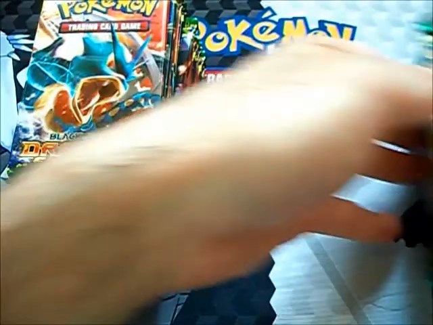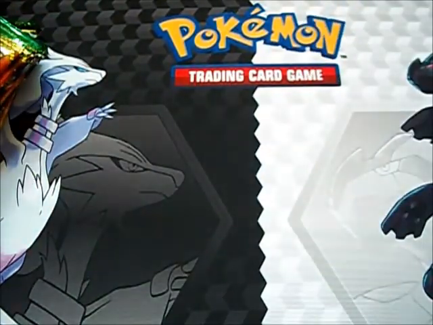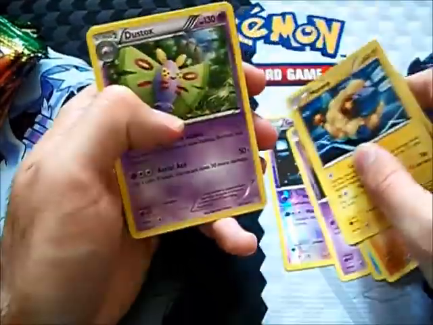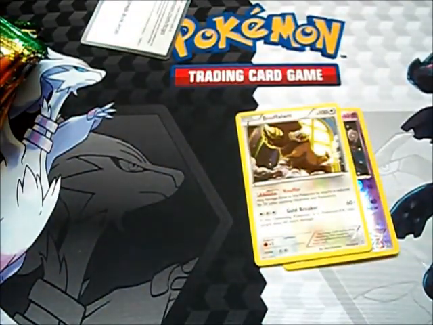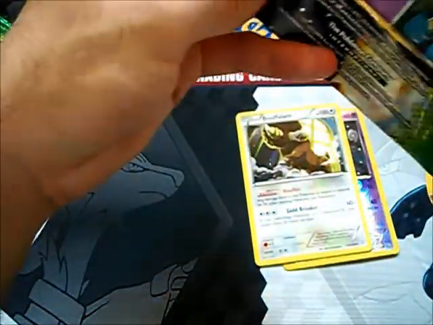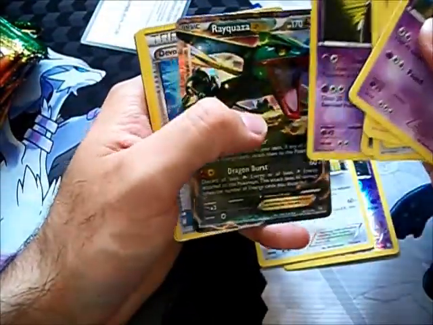Okay, so there's like 36 of these, and it's going to take me a while to go through them. Let's see if my amazing luck continues. Gothorita, Buffalon, that's a good card. Open up. I see something. Yes! I like that. Cover card.